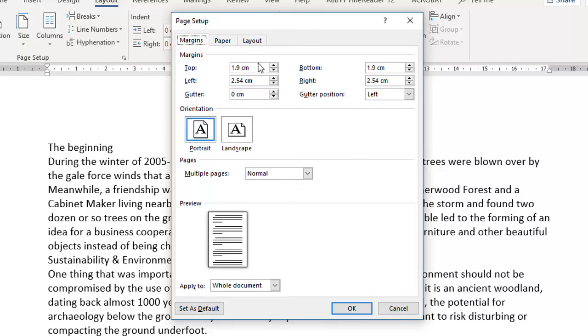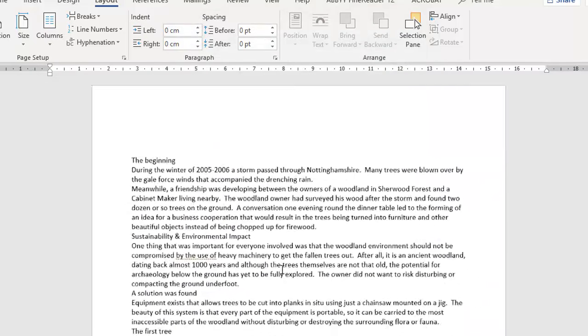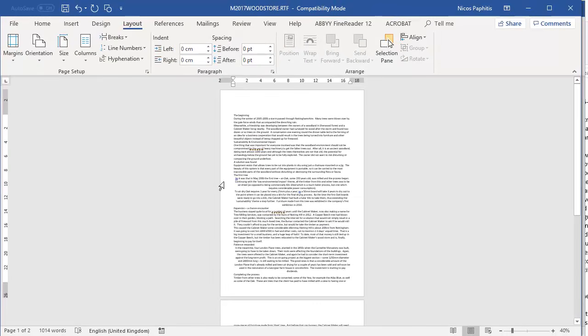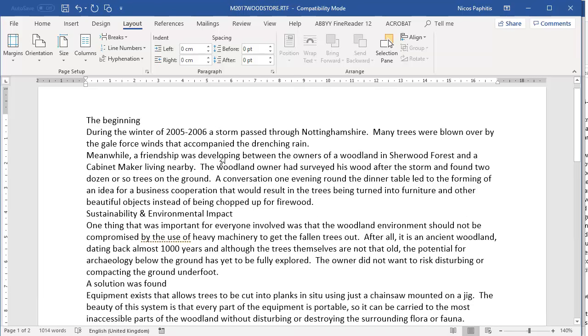So top margin is 3.5. I can delete that and just punch these in. Okay, click OK. If I zoom out, we can see my page 3.5 at the top and 2 centimeters going all the way around. Okay, and now I need to provide evidence of that, so I'm just going to do this. Just have a look.